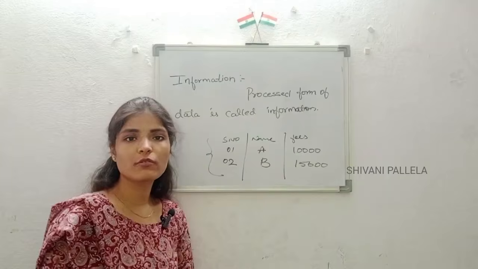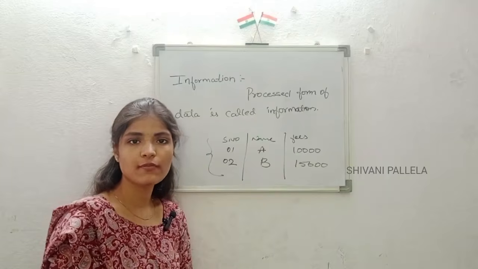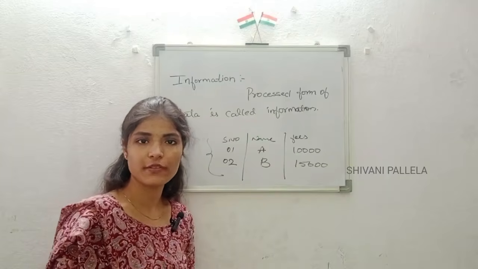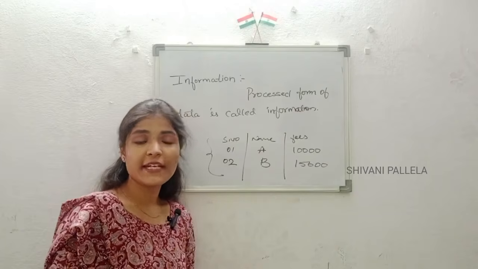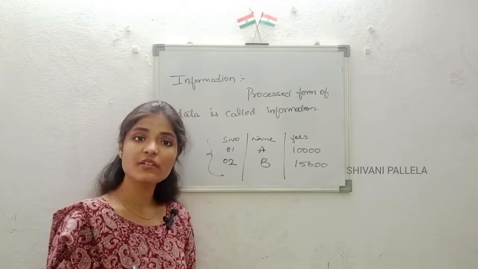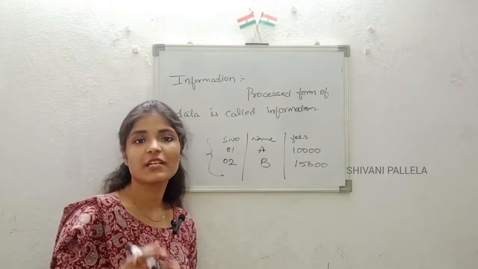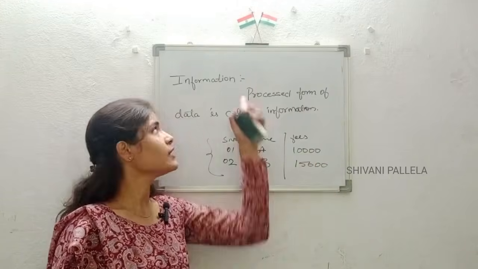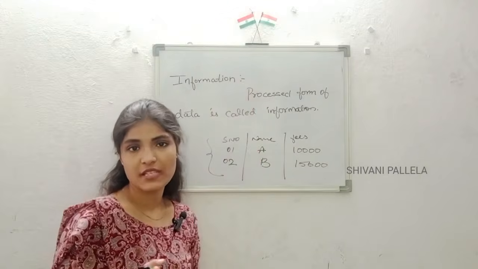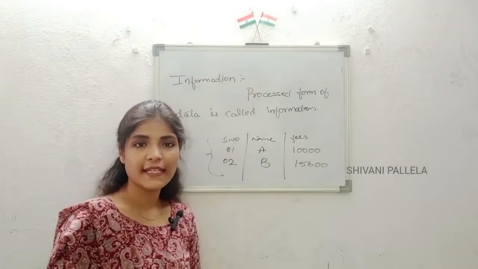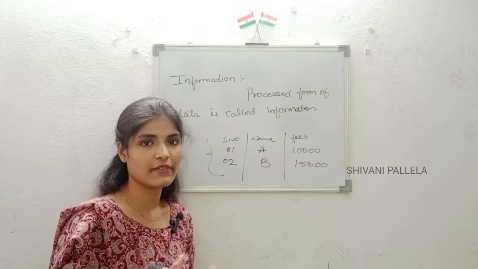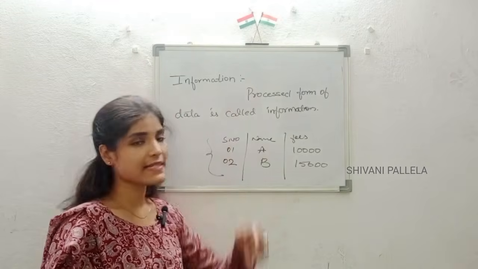For example, before cooking the food, we want the ingredients which are required for the cooking, right? The ingredients whichever we are getting before the cooking are called data, and the vegetables we require for the particular food are called information. So this is the best example for you all. I think you will understand whatever I am saying. Okay, so this is called information.